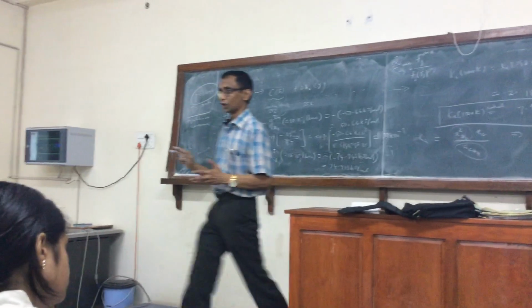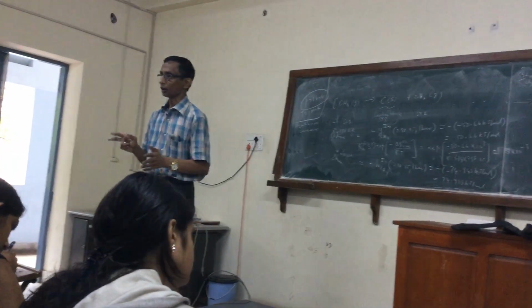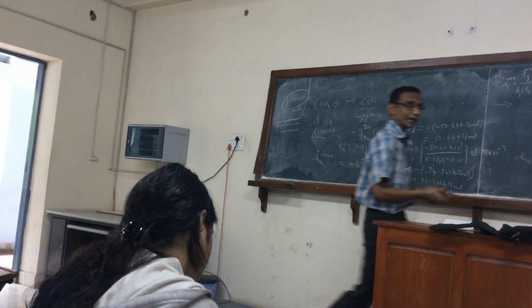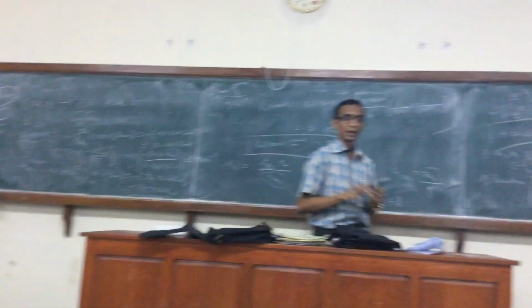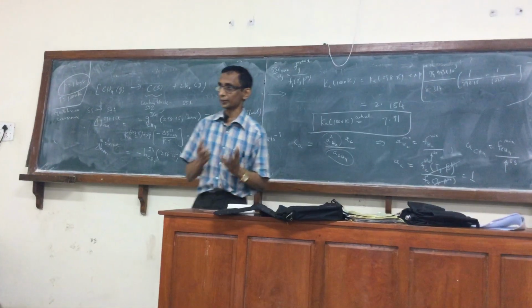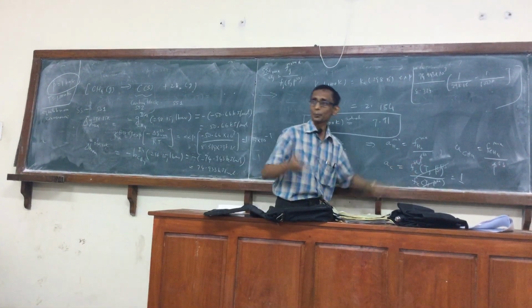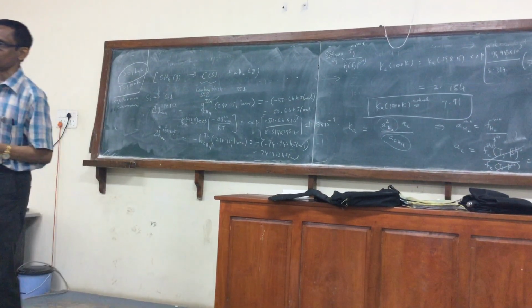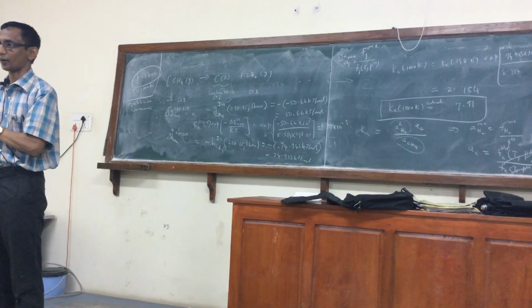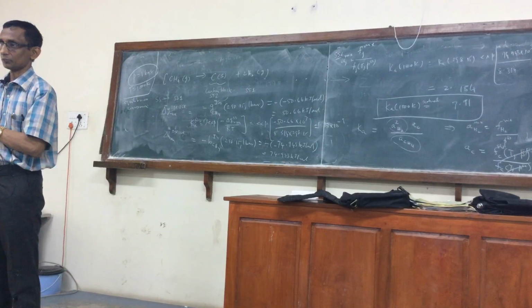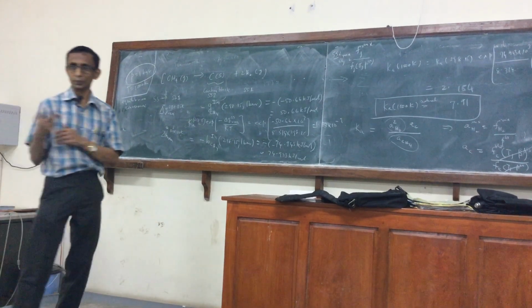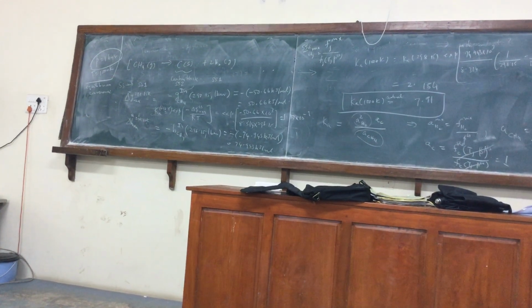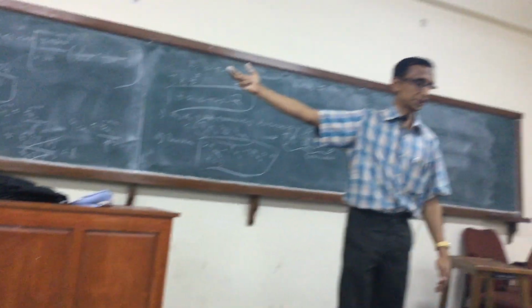So by proper choice of the standard state, you have actually got rid of the carbon, which you might think is a problem because we have been dealing with gases so far. How do we deal with solid? Purely a choice of the standard state has made it 1. However, even if the pressure is 100 bar, it might still be justified to make it 1 because the pressure effect on the fugacity of the solid might be quite negligible. So you have to take that into account. The 100 bar might not vary that much, but it might be a good approximation. But here it's exactly 1 because the actual pressure is 1.